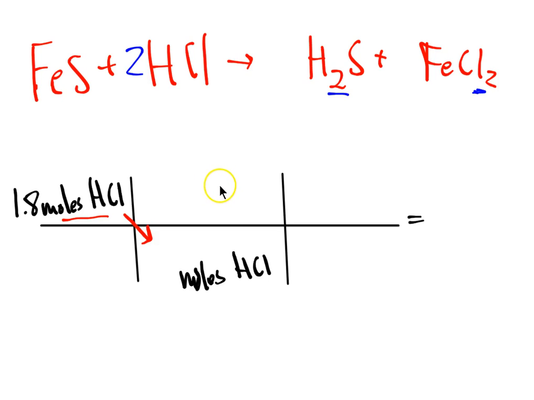Anytime in the picket fence you don't know what to do, I want you to go to the other side and work your way backwards there. So the problem says you have 1.8 moles of HCl, and it wants to know how many grams of H2S you can make. Are we okay with that? Okay, write that down and then look up at the screen. Because this one thing right here will actually fill out the other 3 missing boxes.